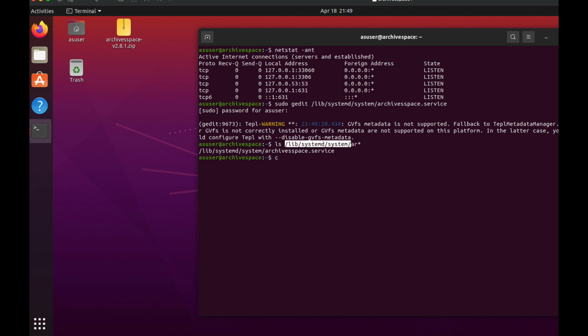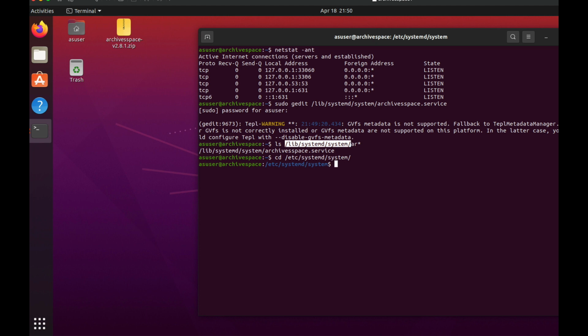So I'm going to move there, and I'm going to do it right underneath here so you can see the paths are nearly identical. I was getting confused about which one to use, but what you do is you put the service file in the lib, and you create a symbolic link, and we're going to point to that.